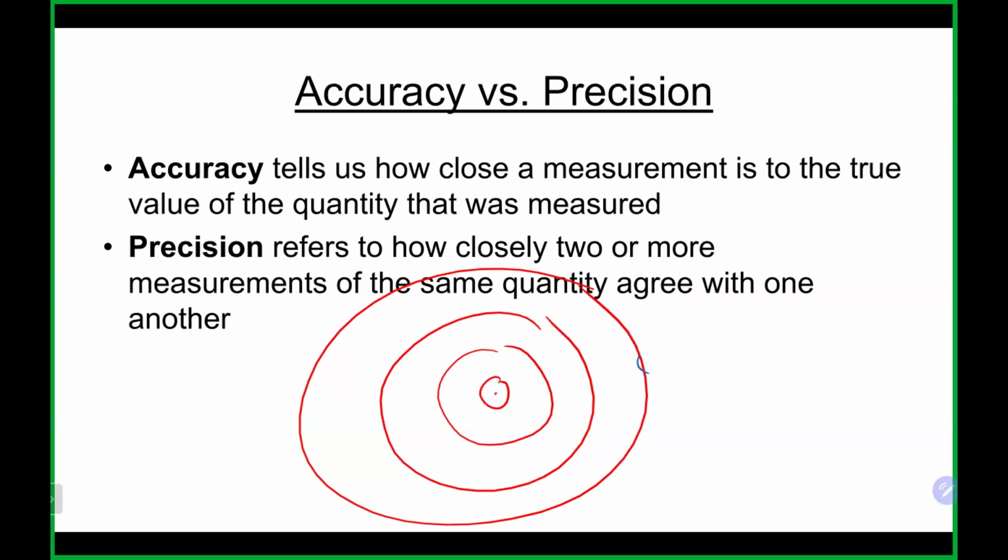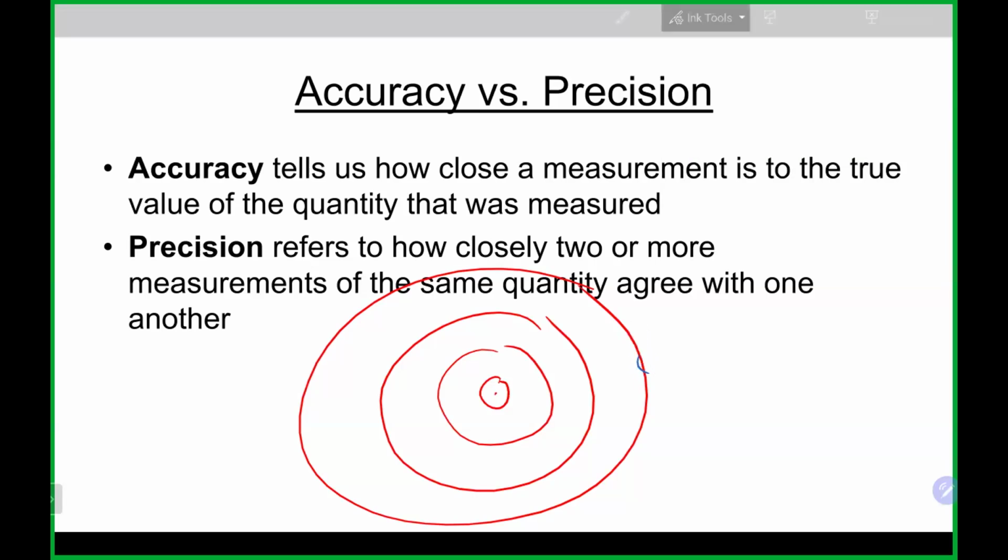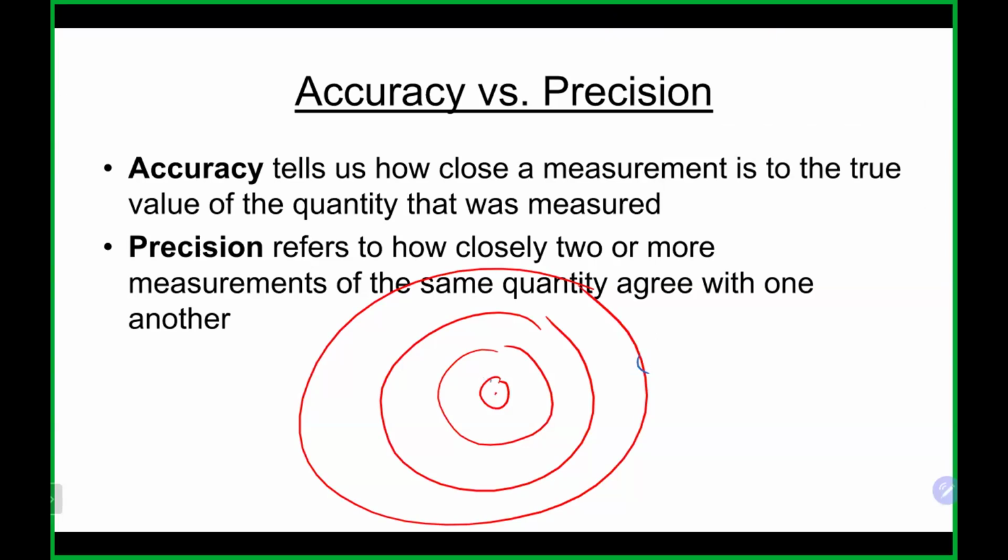I go triple or nothing in the friendly non-wager thing. And I throw my darts and I go boom, boom, and boom. Am I accurate? Yes, I hit the center. Finally, after 3 tries. And am I precise? I am precise. And that's really the goal when you do experiments. You want to be accurate. You want to get the right answer. And a lot of times when we look at accuracy, we look at something like percent error. It tells us how close we were to the right answer. And when we do something like percent error, we're looking for something really small because that tells us we did a good job.